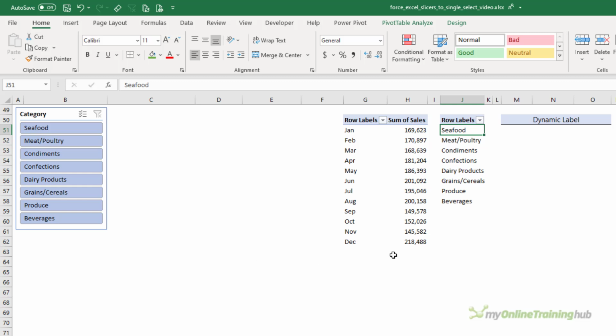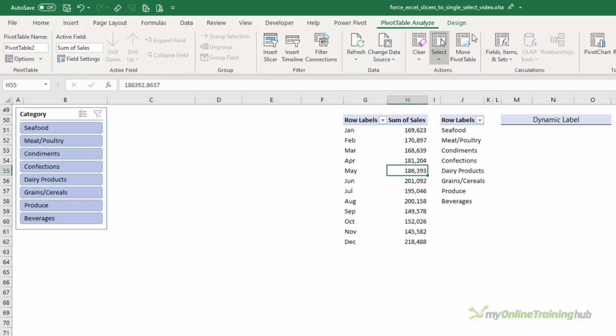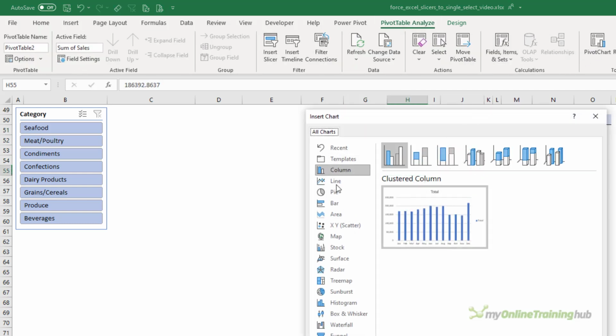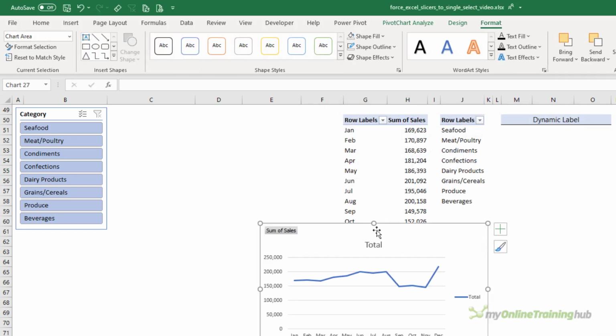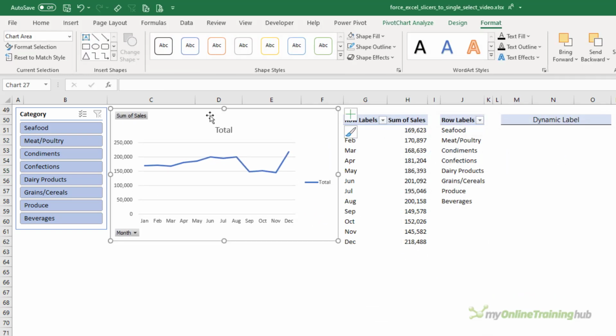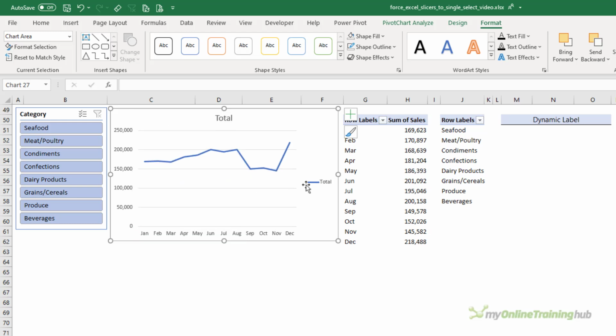Let's take a look. Here I've already got the pivot table for my chart and the dummy pivot table for the slicer selection, and the slicer is connected to both pivot tables. So I'm going to insert a pivot chart. Again, I'm just going to pop a line chart in and we'll move it over here. Let's get rid of these field buttons and we don't need the legend.